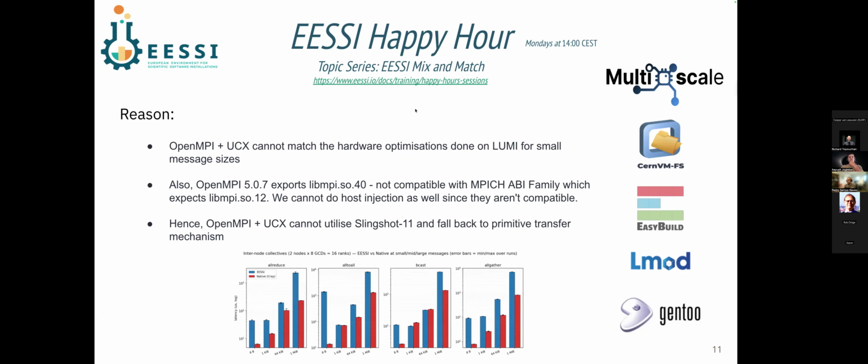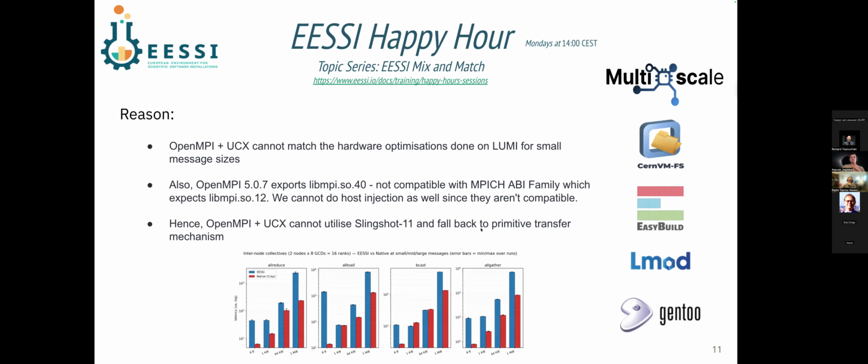Now, another part is that OpenMPI 5.0.7 exports libmpi.so.40, which is not compatible with the MPICH ABI family that is expecting libmpi.so.12. We tried to do a host injection on OpenMPI. So we basically took the OpenMPI and tried to inject the MPI libraries available on the system, but this did not work because of this incompatibility.